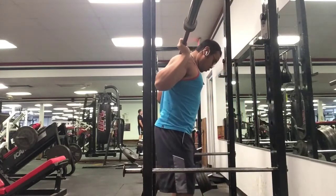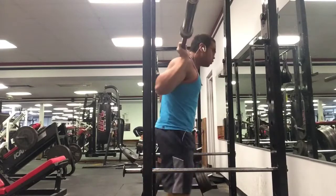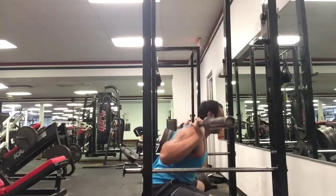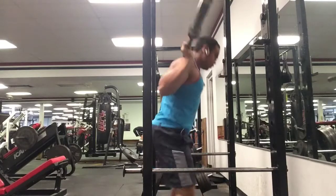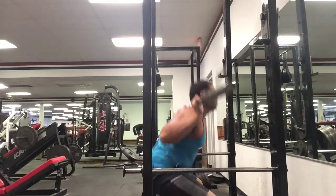Believe it or not, this is probably my third time in my entire life using a power rack to squat. So I'm just trying to get a quick feel of things, not going way heavy, just trying to get a good feel for it.